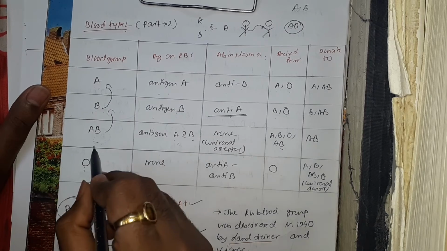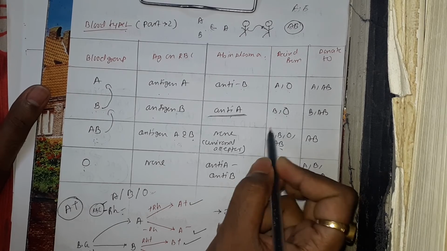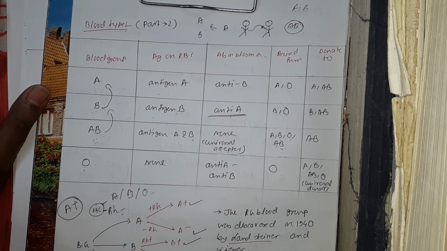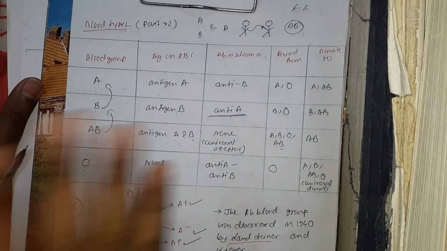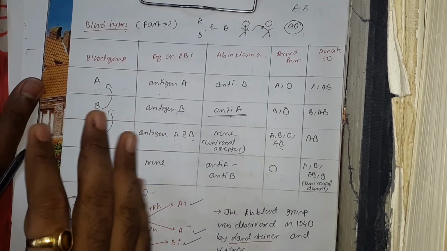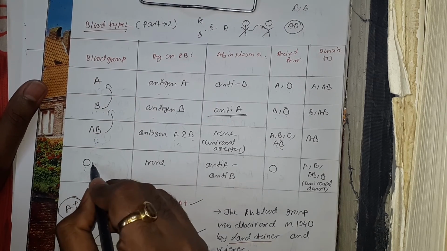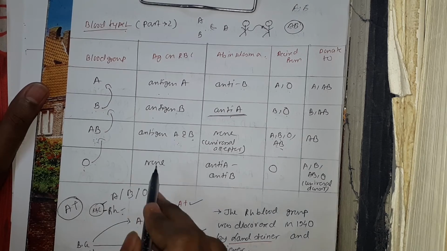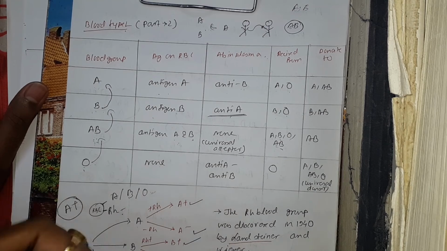In case of AB the reason is the same, but AB individuals have the ability to receive blood from all types of blood. That is why they are known as universal acceptors. Why is this so? Because despite having antigens A and B, they have no antibody. That means they have nothing for rejection, right? That is why if an O blood group individual injects their blood into AB, it is not going to be a problem. Why? Because the AB have no antibody against O, it will not create any kind of rejection against them.